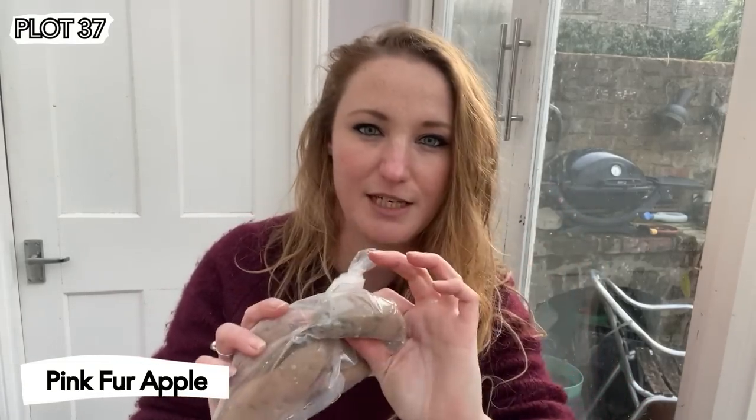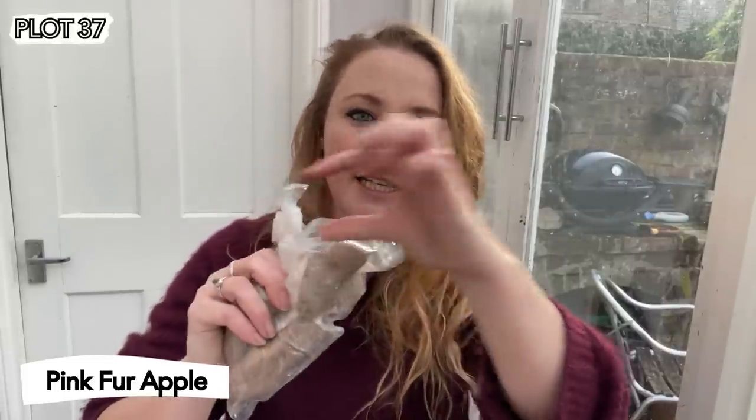And the other one we're doing is the absolute classic pink fir apple. I know everybody knows the pink fir apple. It's a really knobbly, elongated sausage potato, waxy, really great flavour. But the last couple of years, we've actually been growing Rat instead, which is a similar late elongated potato, but it's much, much less knobbly and it's a much cleaner potato. But they didn't have any Rat this year and we just decided, well, you know what? Haven't grown pink fir apple for a while, so we're going to go back to a classic. So yeah, that is my six potato varieties for this year.